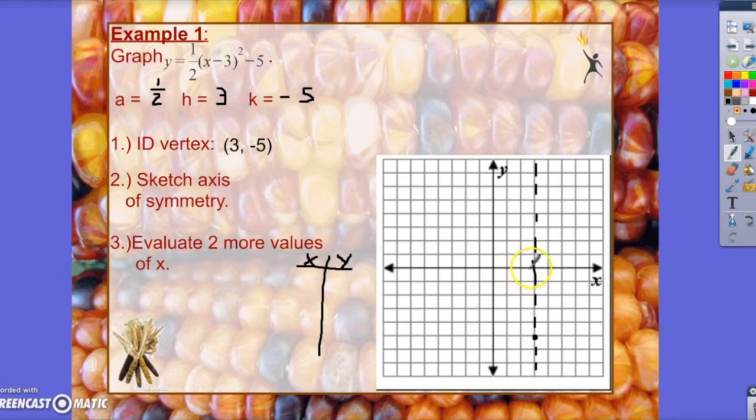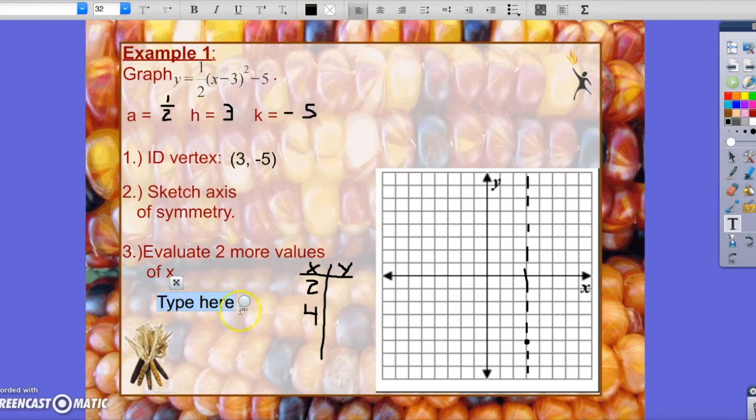So let's pick one space to the left. That'd be x equals 2. So what I want you to do is take a second to plug in x equals 2. And if I go one space to the right, that's what? 1, 2, 3, 4. So in this method, you pick 2 other points to plug in. There's no method of, okay, here's the y-intercept, the c, and then plot the symmetric point to it. You're just picking points.